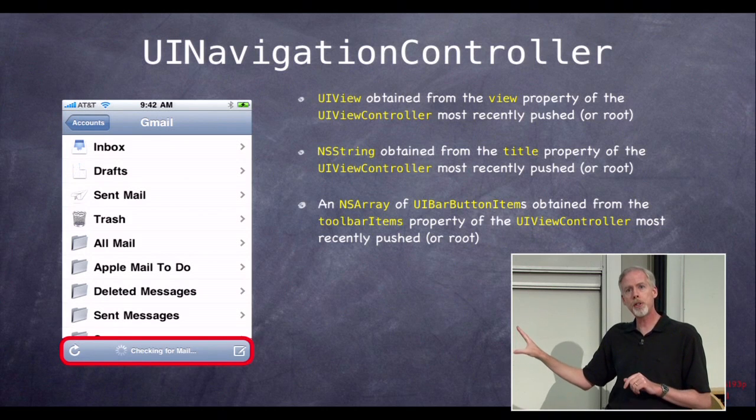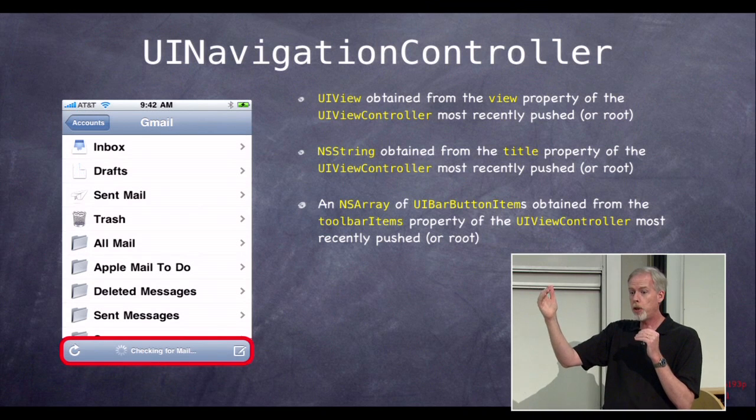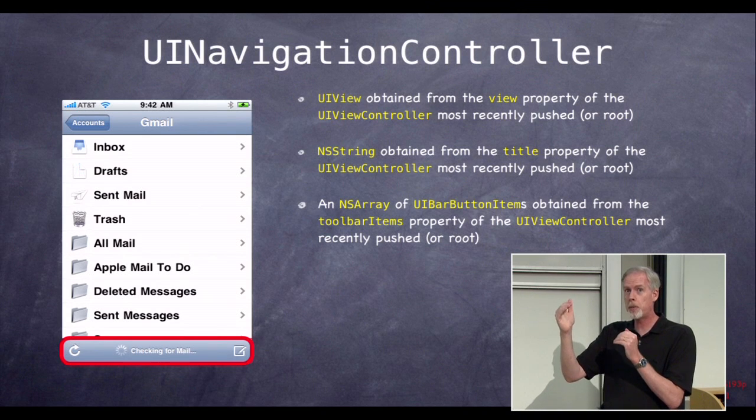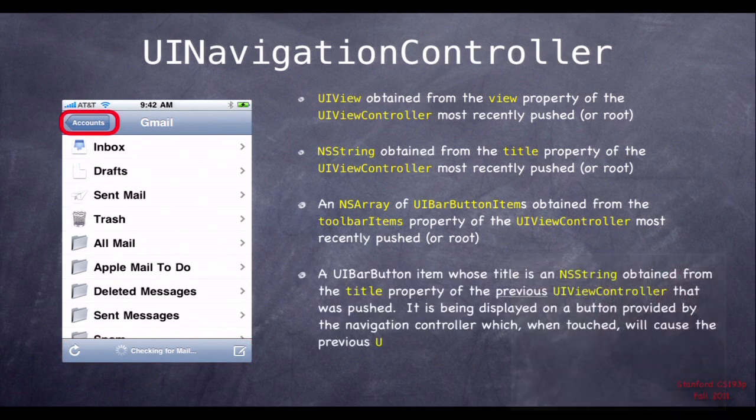So the bottom bar also tracks what is shown in the middle. Notice that this would also make the middle thing a little shorter. Again, struts and springs. We want to make sure we have those right. And then finally, the back button up in the corner doesn't actually say back. It'll actually have the title of the previous controller. The thing that if we pressed it, we would get slid over to.